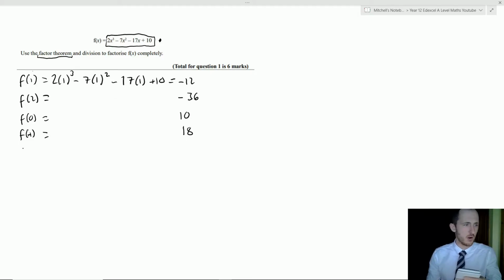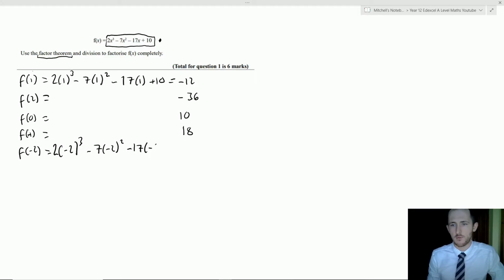So what about f of minus 2? If I type in f of minus 2, and again, I'm actually going to write this one out because I have a feeling that this is actually the correct answer. Minus 7, and this is all I'm typing into my calculator, right? Make sure you use brackets. And I get an answer of 0, I'm willing to bet.